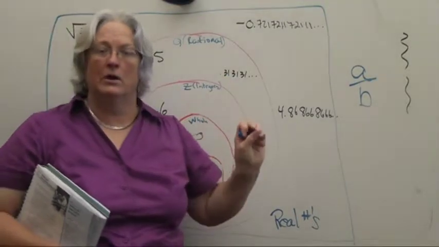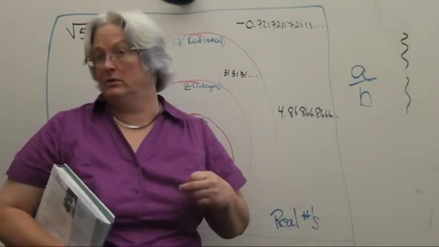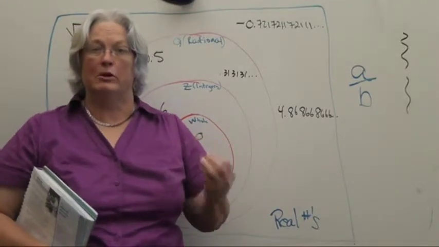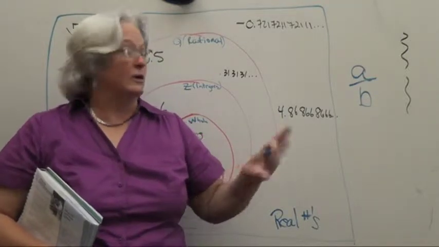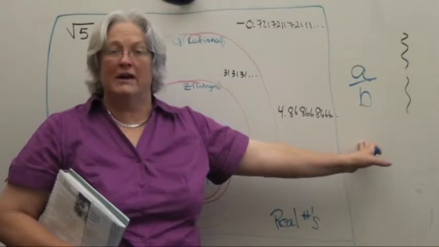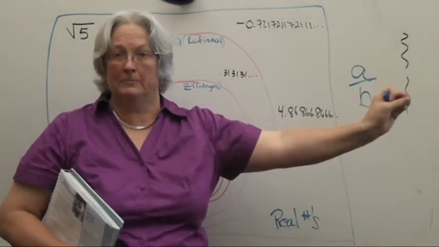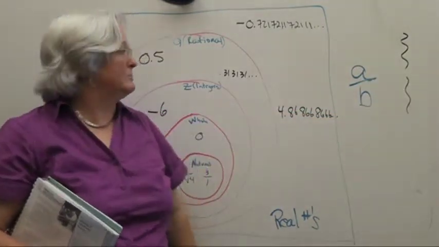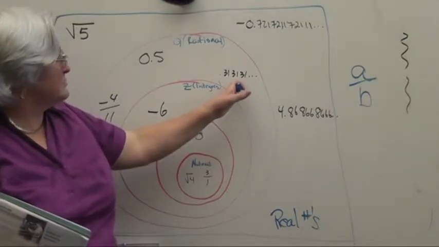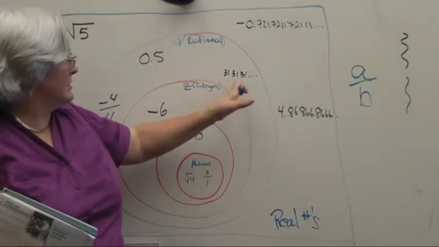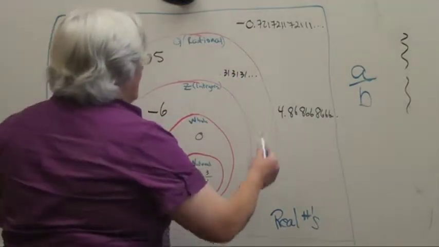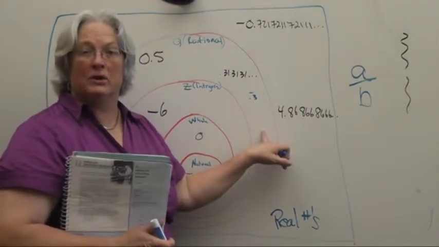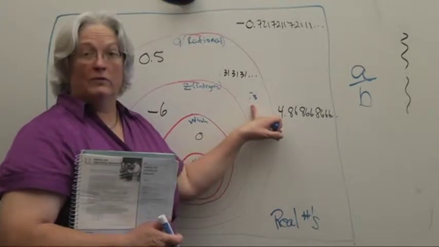Rational numbers would include terminating decimals, like if you said 5 divided by 2, that's equal to 2.5. It also includes repeating decimals. The ratio 1/3, if you divide that out, is actually 0.3 repeating. The 3 continues on forever, but it's a repeating decimal. So repeating decimals would be rational, because if we had 0.3 repeating, you can write that as a fraction, since that is the decimal equivalent of the fraction 1/3.